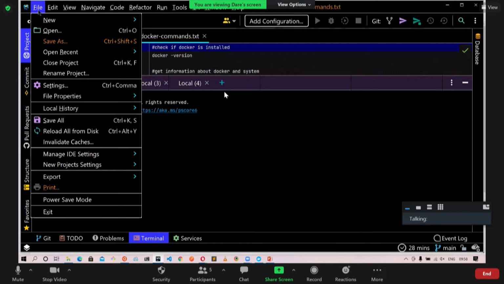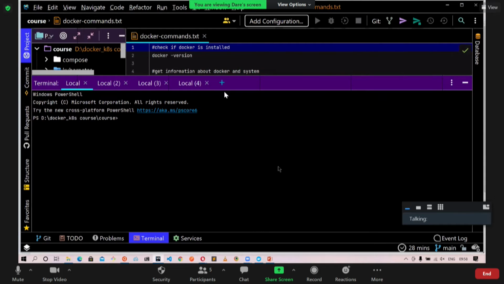Please come. No, this is not fine. This is a code editor. I have to increase the font size, but it's not working.